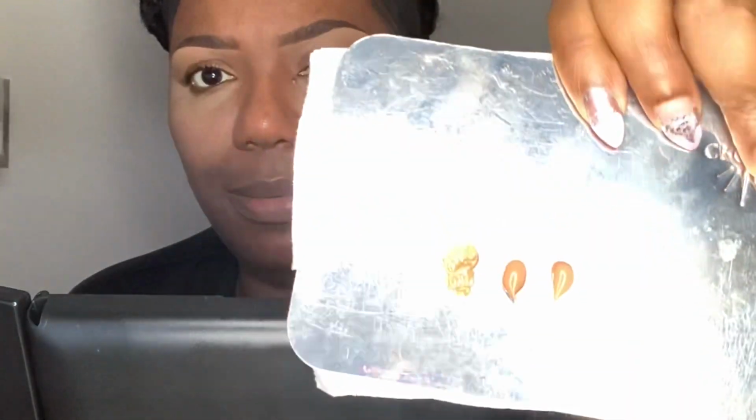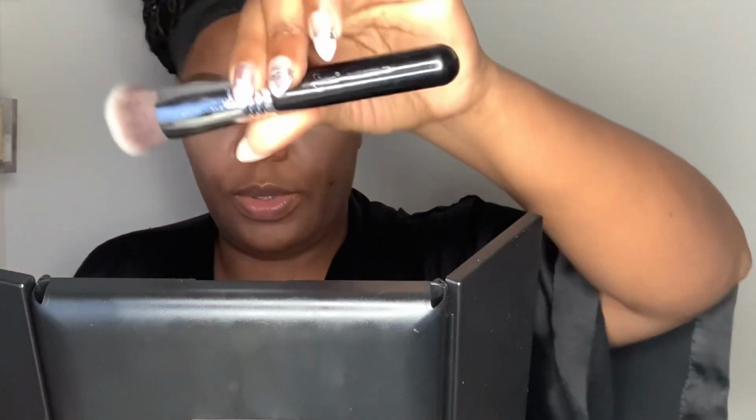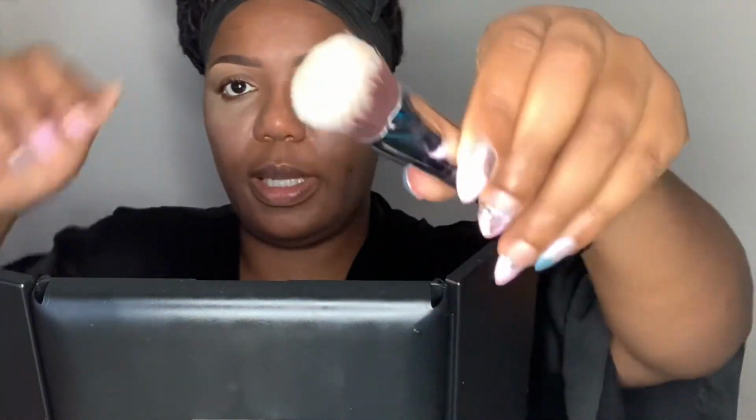I'm going to put a swatch of this next to the Juvias Place just so we can see if there's any difference in color. It appears to be kind of spot on. This is a Sigma, or I don't know. Again, the numbers are kind of rubbing off, but this is what it looks like. Again, I'm going to use a dot. Don't mind this, that smear is what I normally use, and the 2 dots are the Juvias Place. So I'm going to do a dot for each side.